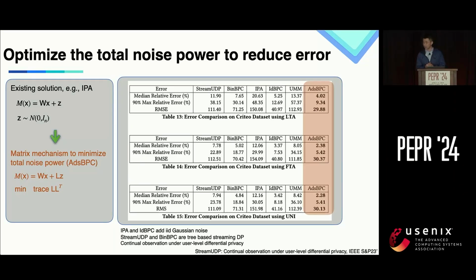As shown on the right-hand side of the figure, our solution significantly reduces the error compared with existing methods that add independent and identically distributed random noise, and also some recent results based on streaming DP.